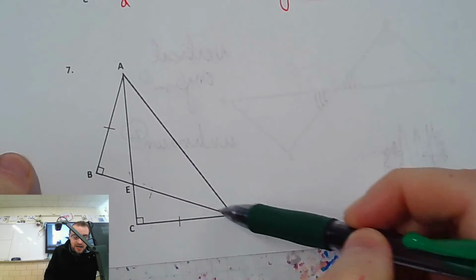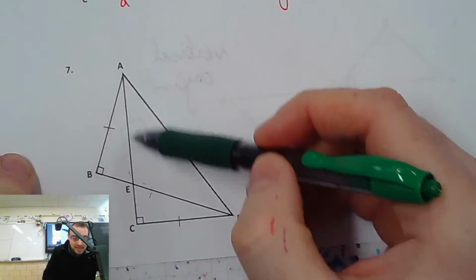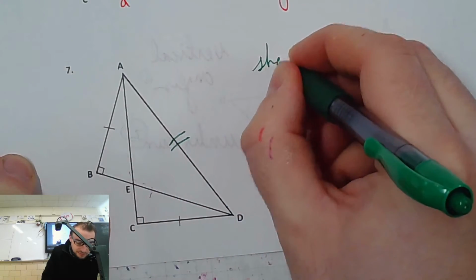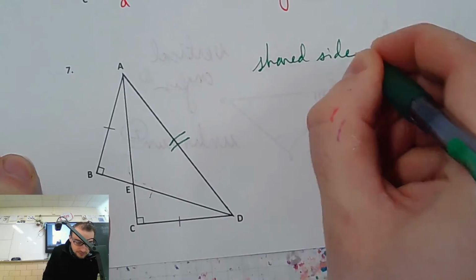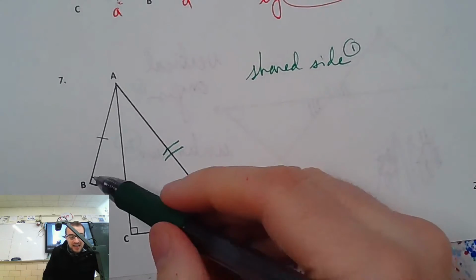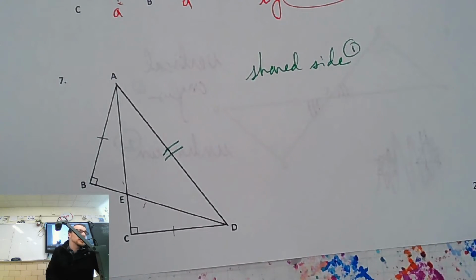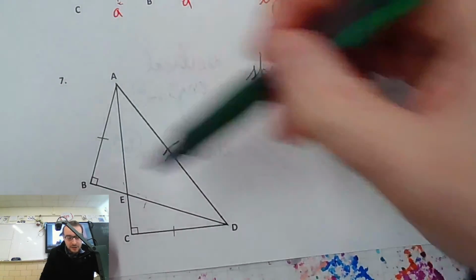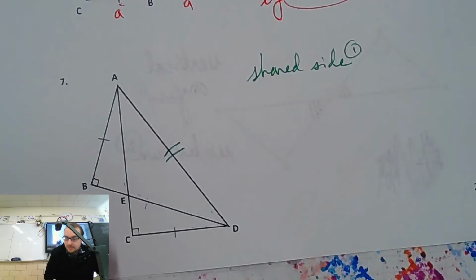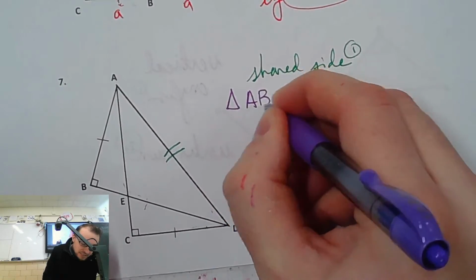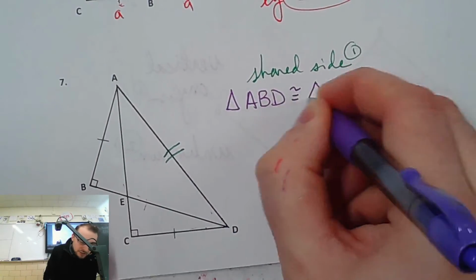This big right triangle, ABD, will be congruent to ACD. And the reason we know that is because they share a side. So I'm going to write that down. 1 point. Sorry, I'm writing in green. And now we have enough information to prove them true. We have ASS, which is not one of our theorems, but because it's a right triangle, we should be looking for HL. And we do. We have a hypotenuse and a leg shared between both. So we know the triangles are congruent, so I'll write that. Triangle ABD will be congruent to the other triangle.